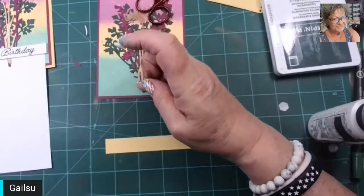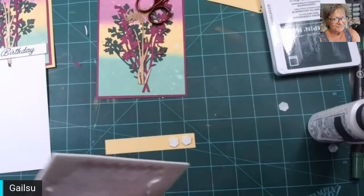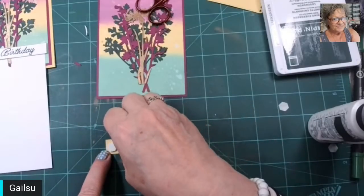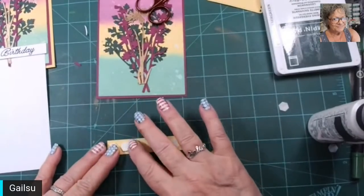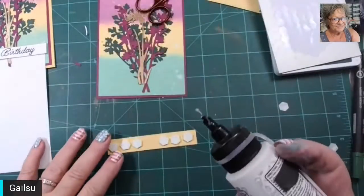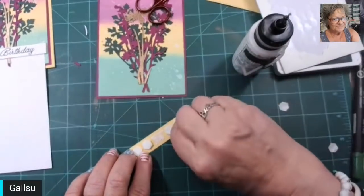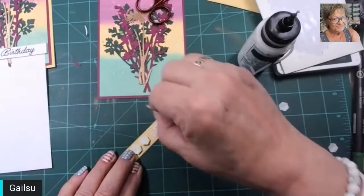So now because I have this big lump there, I'm going to put 3 here. And I've cut this to 3 3/4. I'm going to put 3 there. Now this may not work the same as the other one exactly because I'm trying to use them up. They're from a Paper Pumpkin kit, so they are a little bit higher. I could go into a song with that one too, but I won't.